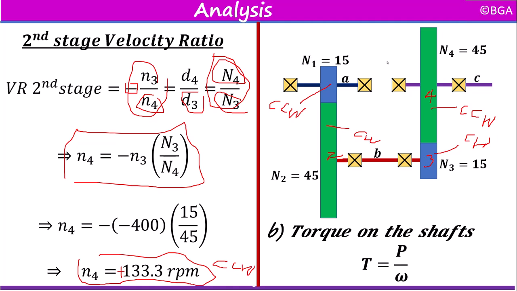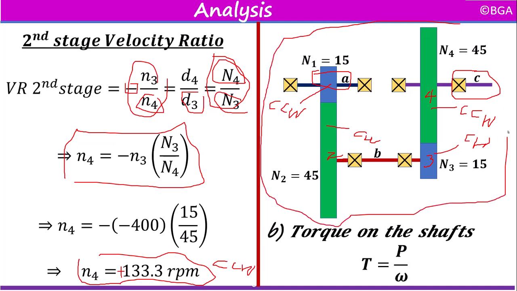Now, let me remind you of one thing here again. It's given that the gears are identical. The purpose of using identical gears on each stage is to make the input shaft, in this case shaft A, collinear with the output shaft C. In addition, it facilitates the machining of the housing of the gear teeth.